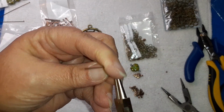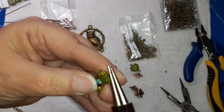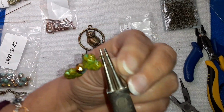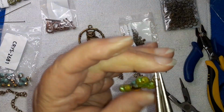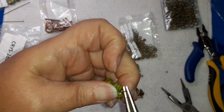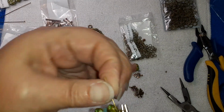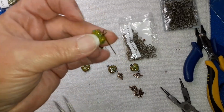This is a very stealthy head pin. These came from Hobby Lobby. And we're going to come down around my pliers here. And we're going to do a couple of wraps. Just like so. I just want to wrap around a couple of times.